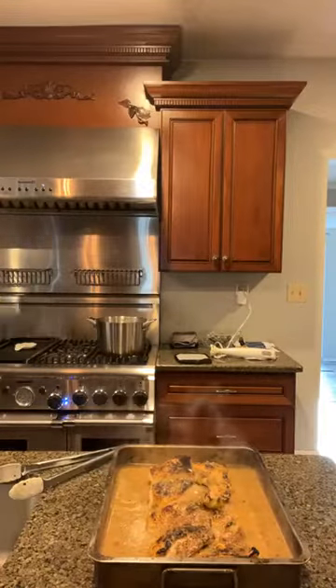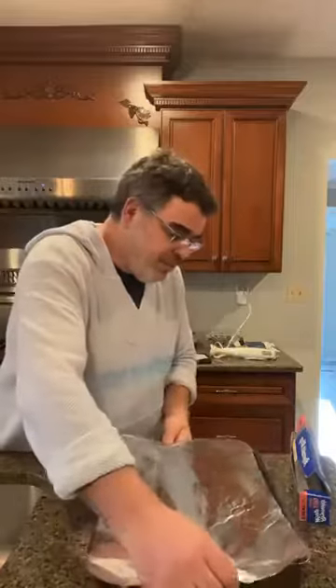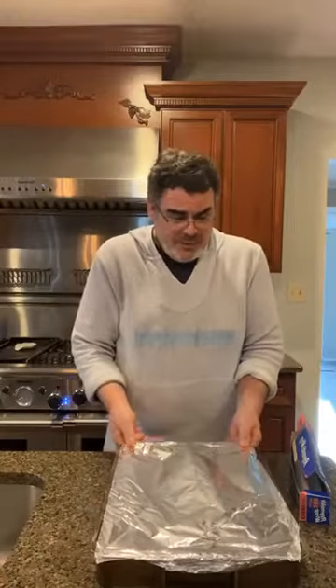I'm going to go ahead and grab some tinfoil. I don't want this to be too tight — when this goes in the oven I do want to let some steam get out. Normally I'd tell you to put two pieces across and get a nice tight seal, but for this one I'm only going to grab it in the middle — I just want to protect the chicken from browning. As it does come to a boil in the oven, we'll have the oven set at 325 degrees. Boiling point is at 212 degrees, so we are going to get a little bit of steam coming out the sides of the pan. Here we have our broiled chicken thighs with a salsa verde — bake this in the oven for about an hour and 15 to hour and 20 minutes.